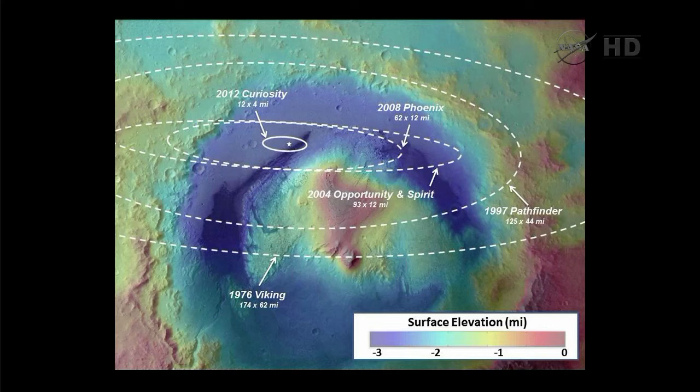But let's back up a little bit. In the 1970s, we had the two Viking landers. They landed in different parts of Mars, not here. But we got their landing ellipse — the uncertainty of where they would land — sort of provided here for scale. And you can see it's a very large area. Part of that was due to the atmosphere uncertainties. It was the first time we landed on Mars; we knew very little about what the atmosphere would really do.